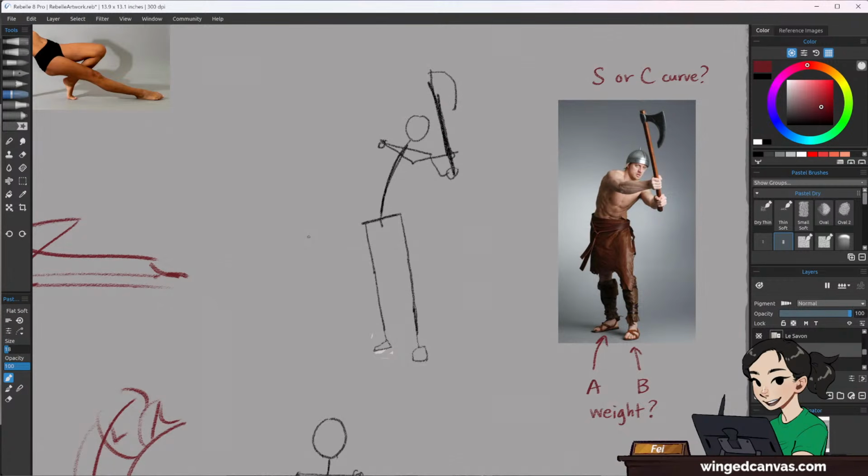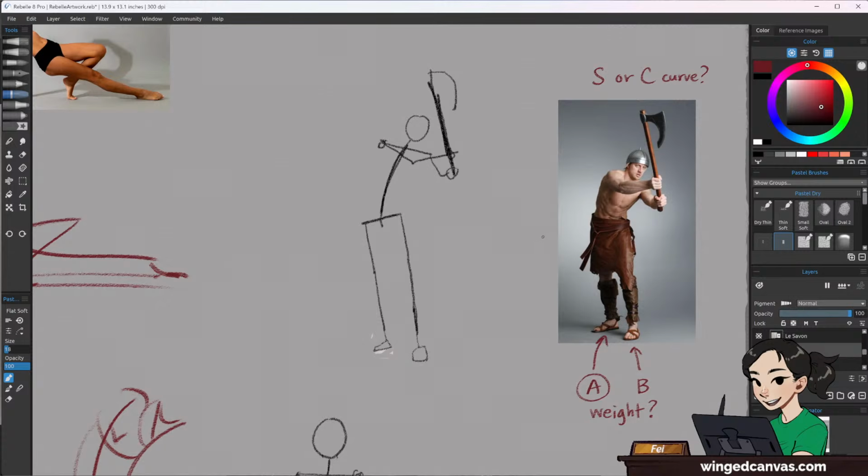You'll see that the weight is actually transferred from one foot to the other. So before you swing, the weight is on A. After you swing, the weight is on B. Same thing if you are shooting a hockey puck, or swinging a golf club. You are transferring your weight from one foot to the other. So technically, you guys are both right. The weight starts on A and gets transferred to B.